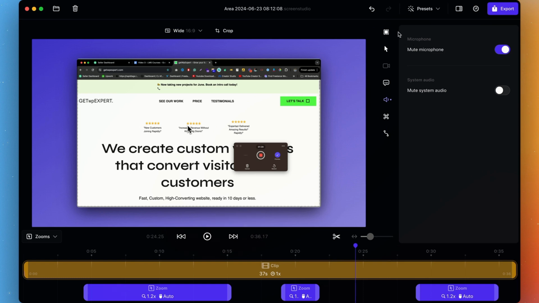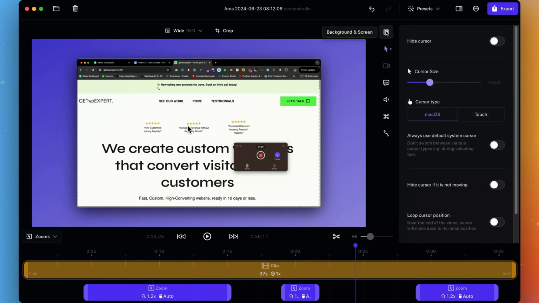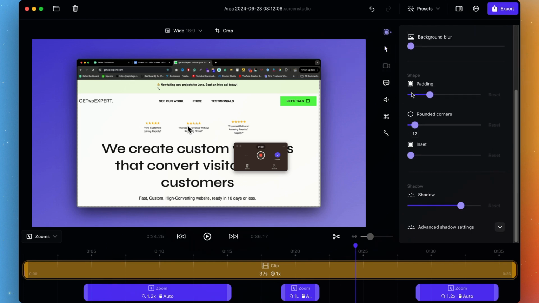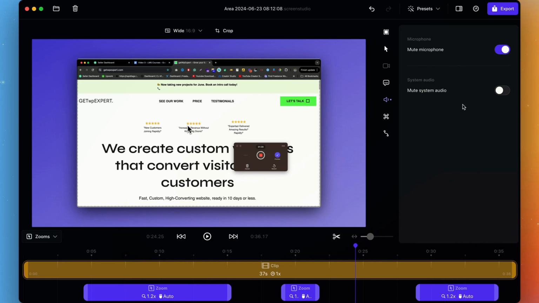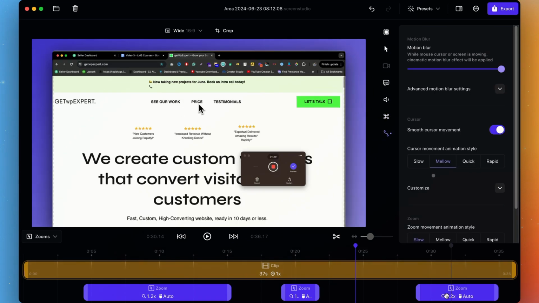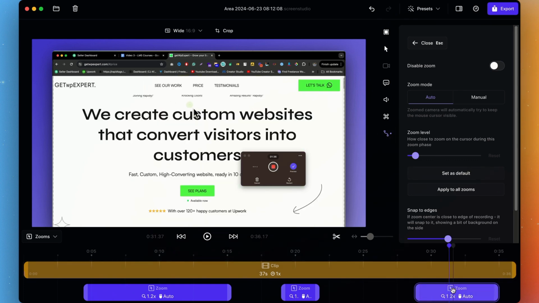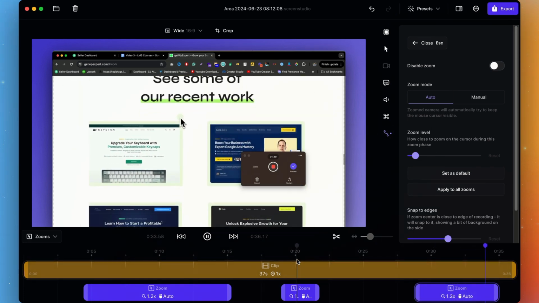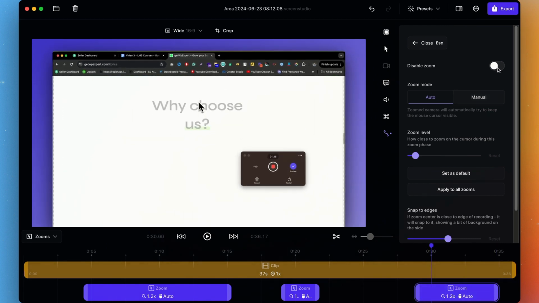Okay, so now let's go back to the mouse again, and you can change this cursor if you'd like to. Then you have a few settings you can adjust. Here is mainly for the background. You can change the background here. If you go to caption, you can enable captions. Here is music, where you can do customization. Here is keyboard shortcut. If you'd like to share the keyboard shortcuts, then people can see whatever you're typing. And here is animation. If you go there, and you don't like this zoom-in feature, you can simply disable it, and then it's going to be disabled.